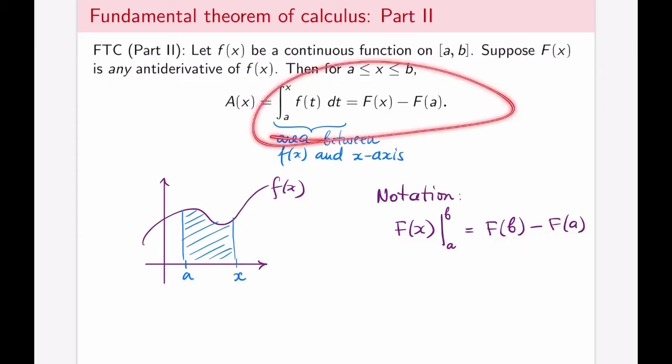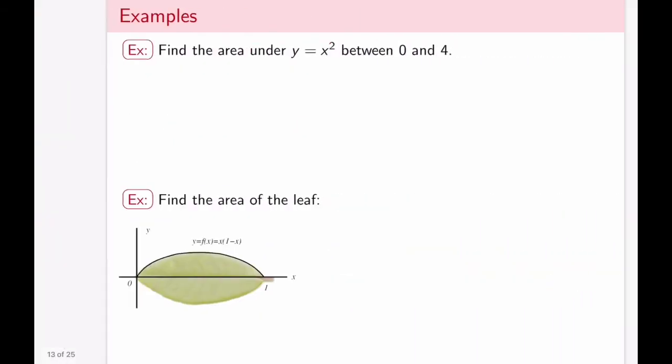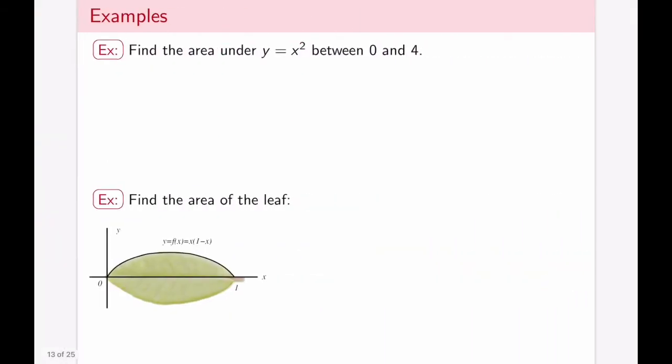Let's see how we can utilize this to actually calculate some areas. Find the area under y equals x squared between 0 and 4. I do find it quite useful to still sketch graphs to make sure that the areas you're computing are the areas you think you're computing. This is an easy graph, so you can picture this in your head, but it's generally a good idea to sketch out the graph just to make sure everything is the way that we think it's going to work out.